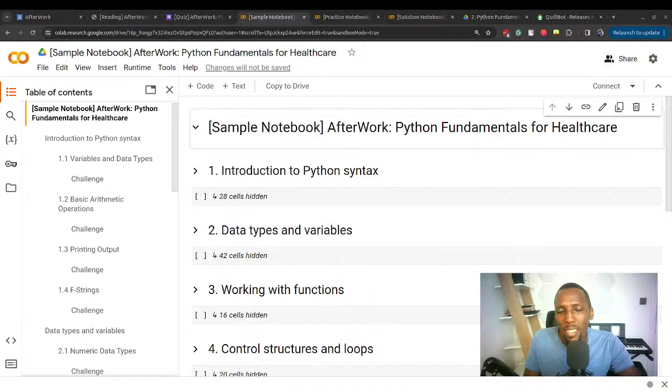So once you're ready, on the top right, just click on connect. It should connect to Google servers. It should take a few seconds or so. Sometimes it takes time, sometimes it doesn't. So yeah, it has connected, as you can see at the top right over here.